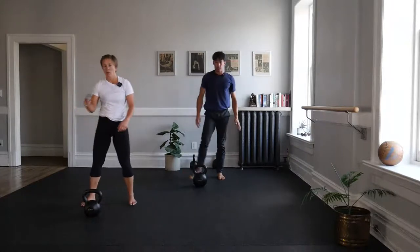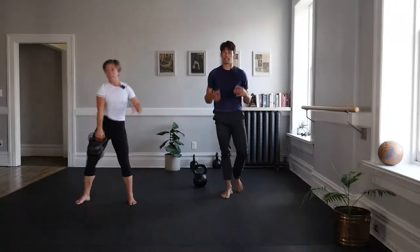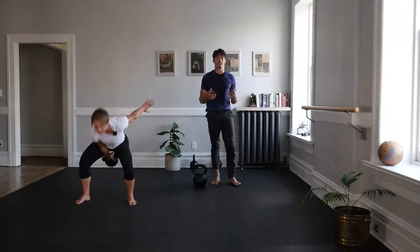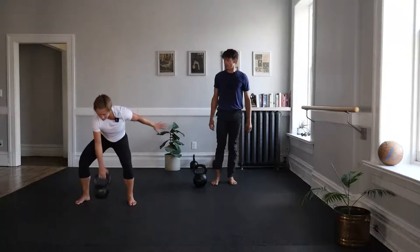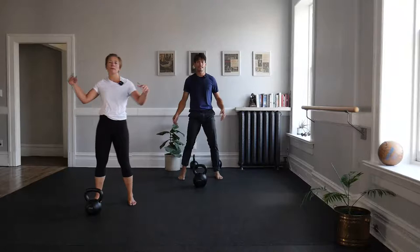Nice. Last round. The swing standard stays the same. It's gently, but full out. That you can do it again, and that every rep is given that same attention to power and control. Awesome, Lauren, shake it out. Last side.